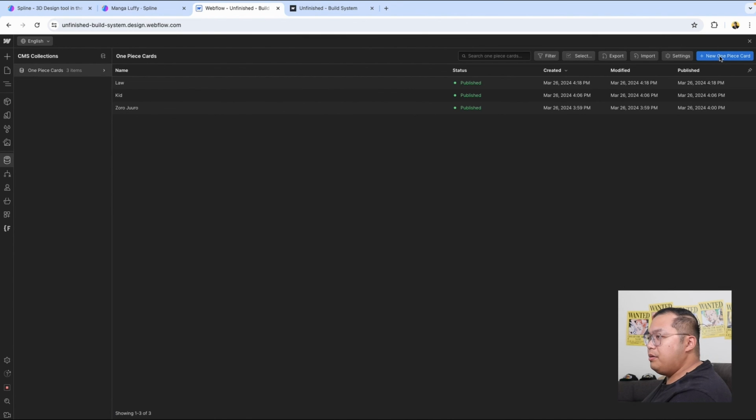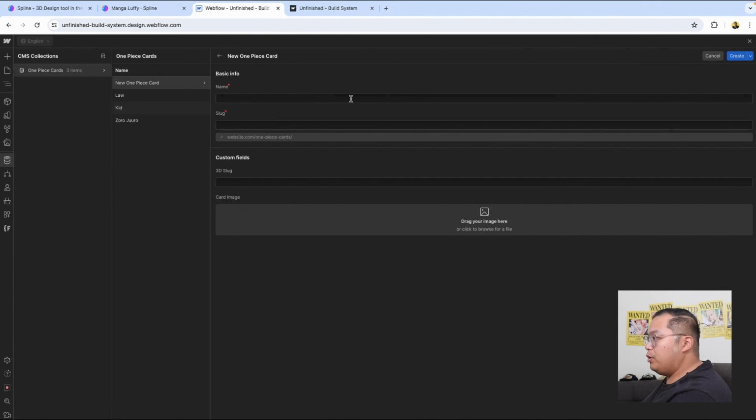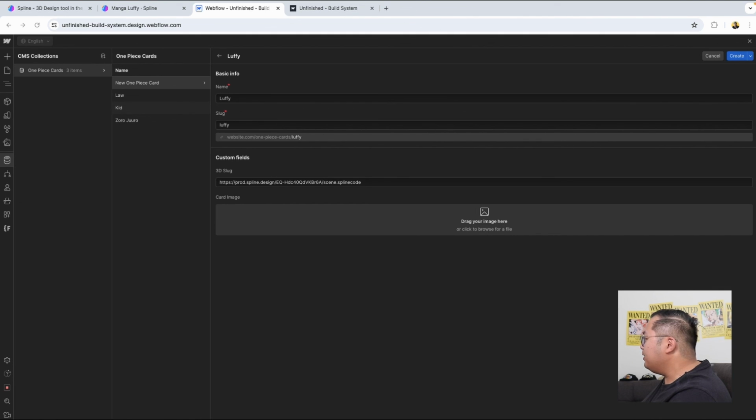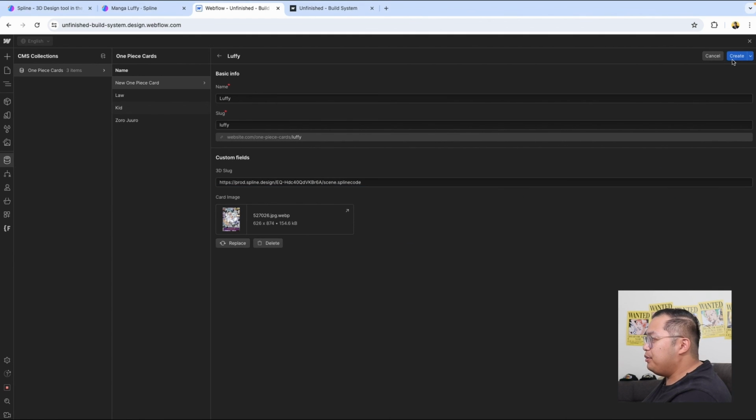and then we'll create a new card. I think this one was called Luffy. Save that. And let me make sure I actually have this card here. Fun fact, I actually had this card, but I accidentally sold it. Okay, here we go. For those of you, if you know this.